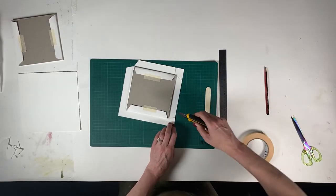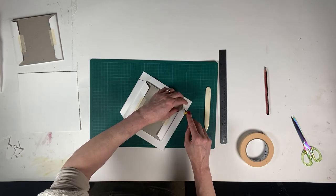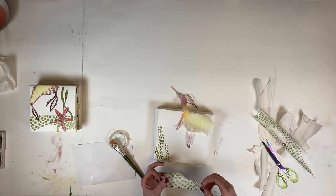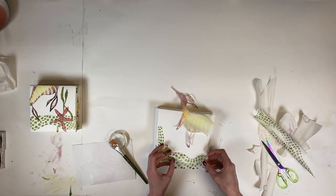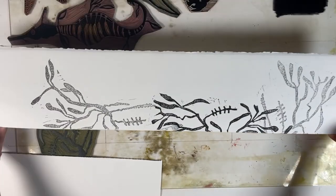In this workshop I will show you the many steps you will need to print and construct a really lovely object to keep or to give to a friend. There's even a bonus lesson on how to make a box for your book. If you don't have a printing press, that's not a problem, as I will show you a hand printing technique to achieve similar results.